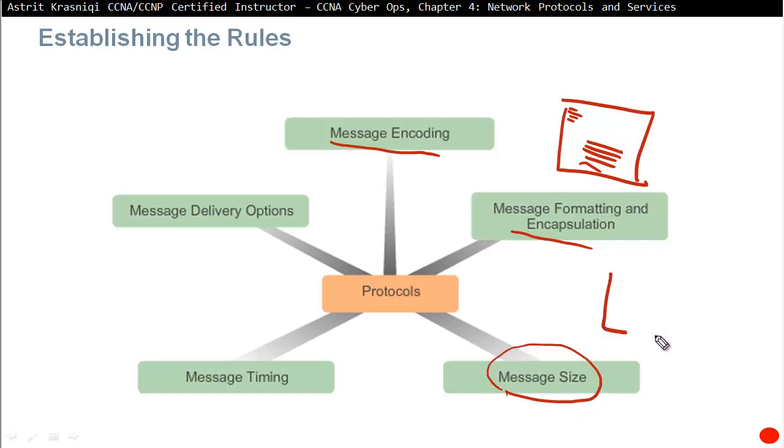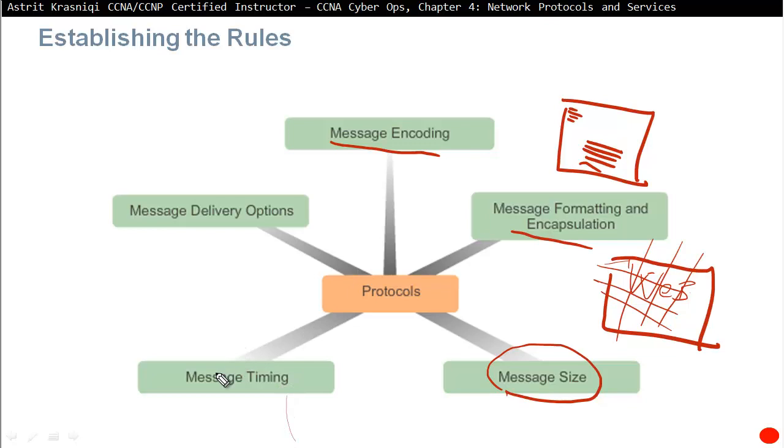We can't, for example, send the whole website in one go. We have to break that website into small messages. And it's important that we agree on how big these messages are, or how much of these messages we can send. For example, imagine that's a website that we want to send. This whole website we're going to be breaking into small pieces, and each piece we're going to send. And then we're going to be talking about what these pieces are called, like segments and so on.